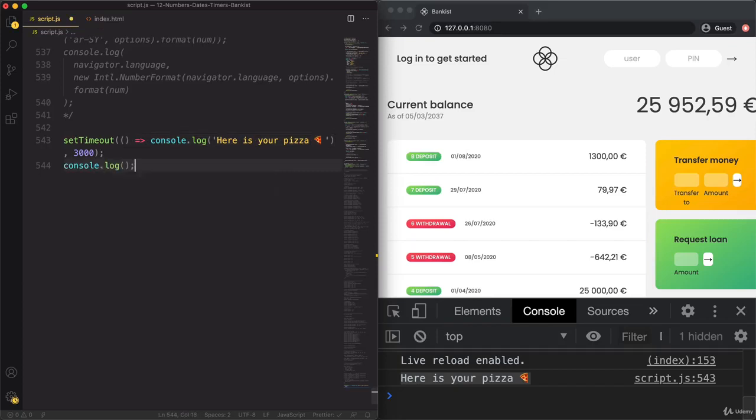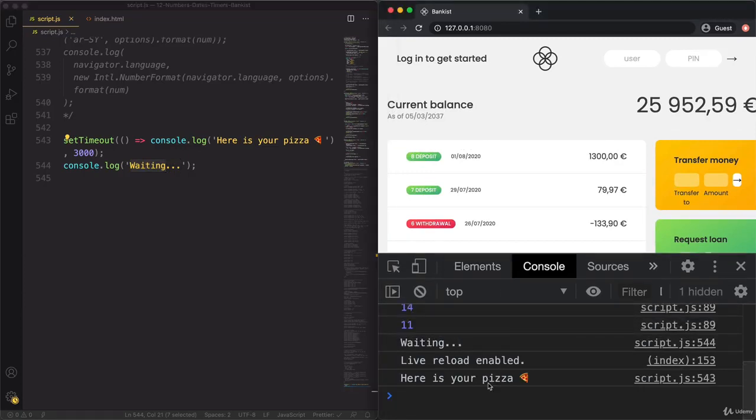And we can prove that by doing something after the setTimeout. So let's say "waiting". And if we now save this, then immediately we will see this waiting in the console. So let's check that. And indeed, we get waiting. And then after the 3 seconds, this log appeared.